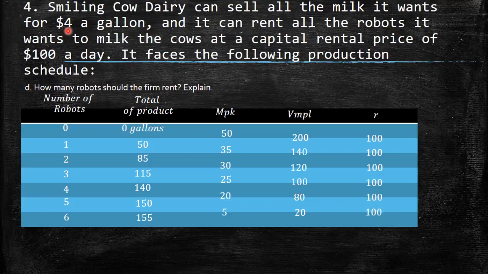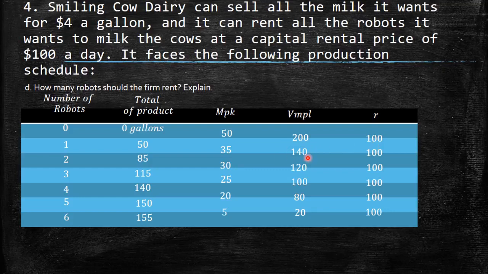So the point is you need to make the marginal cost equal to the marginal revenue. The idea is that if you bring in a new robot, it should bring you profits. Otherwise, you are not going to pay for an additional robot. You will see here, for example in this first situation, the revenue that this first robot will bring me is 200, but the cost is 100. So I'll say, okay, I'm going to hire a new one.